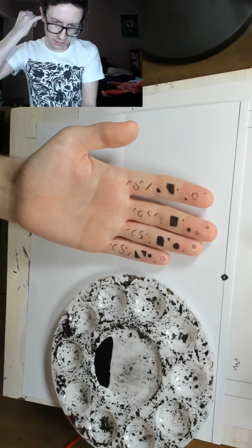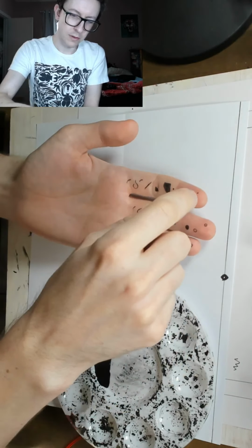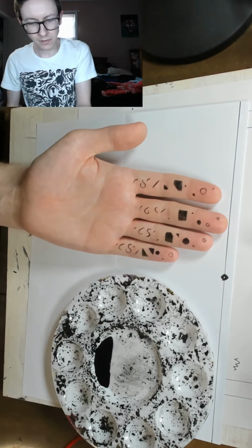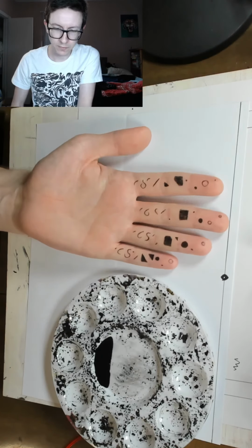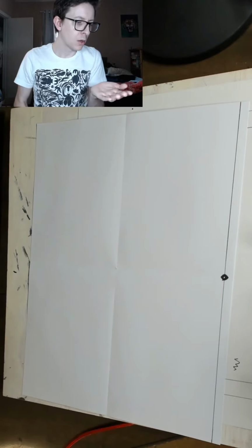Okay, so there's a, let's see how many frames that is. 1, 2, 3, 4, 5, 6, 7, 8. Wait, I can just do 1, 2, 3, 4, 5, 6, 7, 8, 9, 10. That's 40 frames of animation. Just shy of 3 seconds of the speed that I usually go. Let that dry a tiny bit. And then I need to make it kind of dark, so that when I scan this, there's not a bunch of white space in the background. So we'll make it mostly dark.